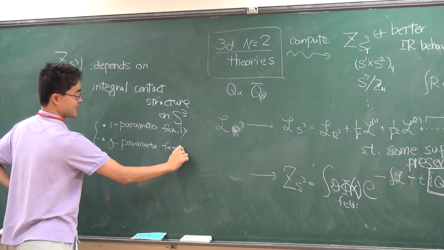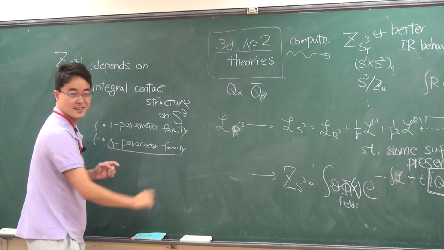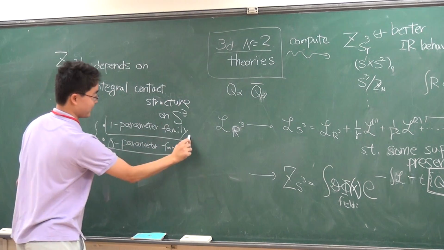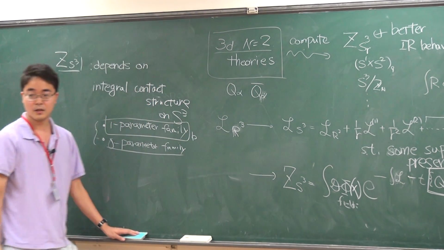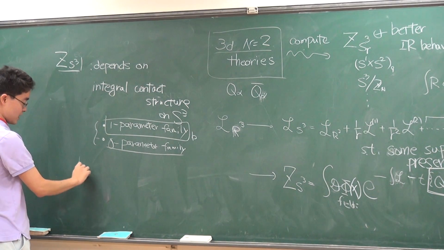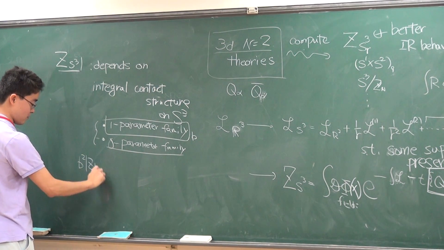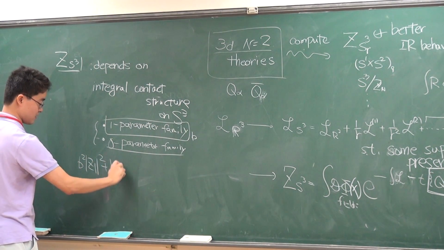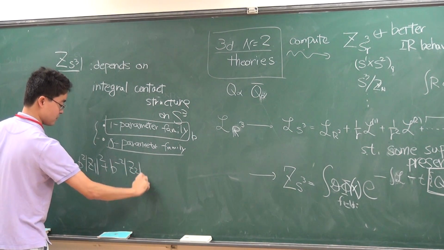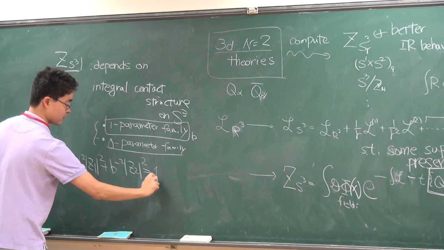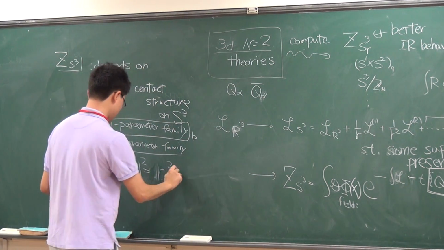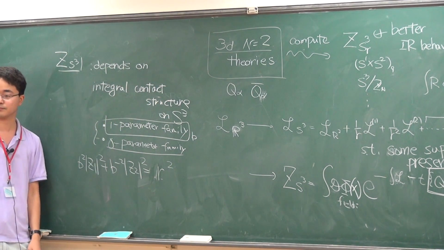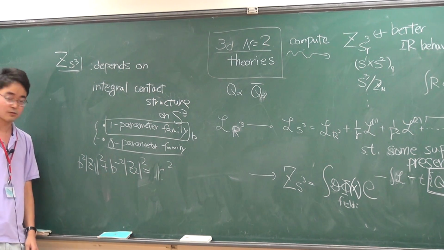And as far as I know, nobody has localized it for this one. So I'm going to concentrate on this one parameter family. Let's call this parameter b, for example. One way to say that is that you can deform the metric of S^3 to be this one, equal to r squared, but say we take the radius we want. Maybe I should take r squared. Where this b is the deformation. z1 and z2 are complex coordinates.